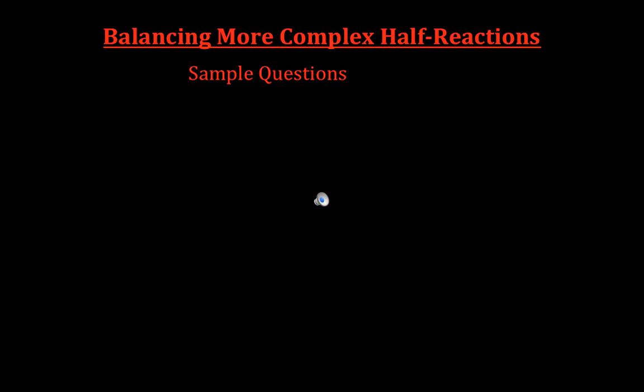So the sample questions. These are taken from page 616 in your textbook, exercise number 14. Unfortunately, they are not built into this PowerPoint, so I'm going to do these by hand. You're going to have to do your best to read my writing, and we'll see how they go, and hopefully you'll get on top of this right away. And if you do, this section is going to be a lot easier. So that's the steps for balancing more complicated half reactions, and we're going to carry on with some examples.